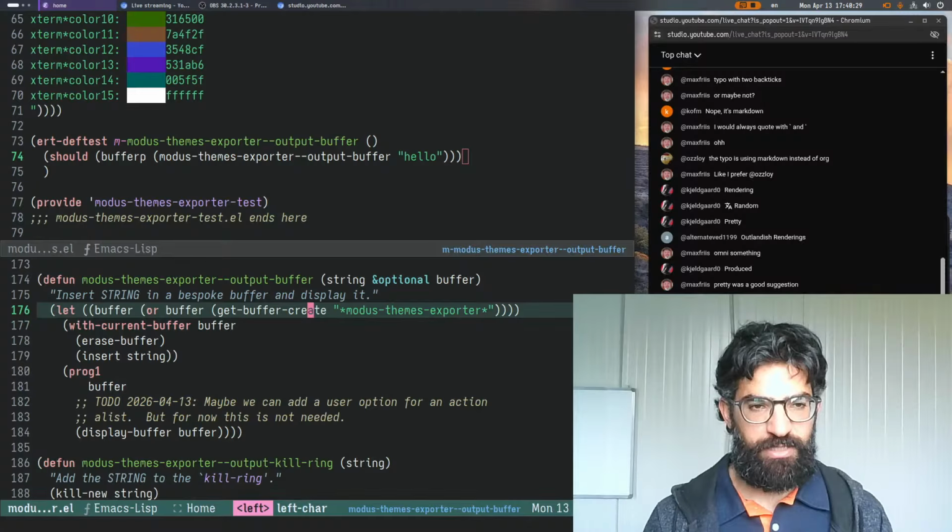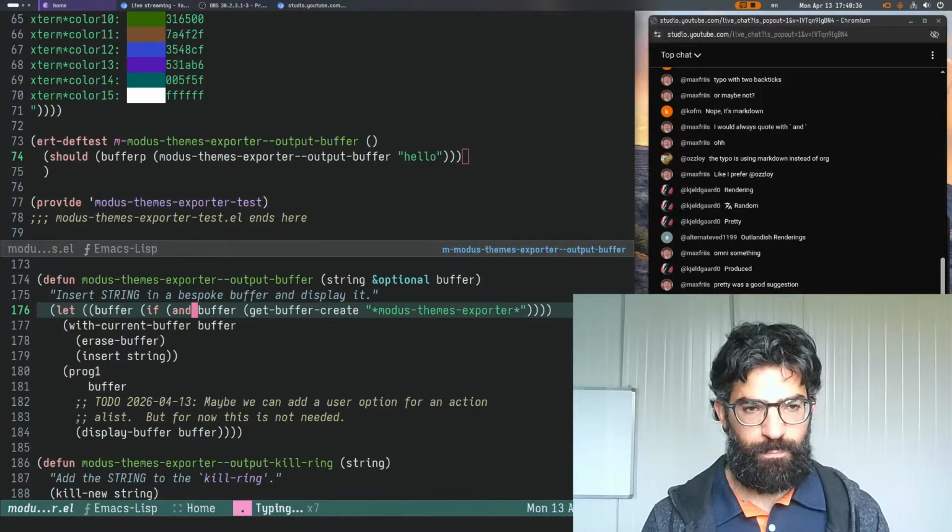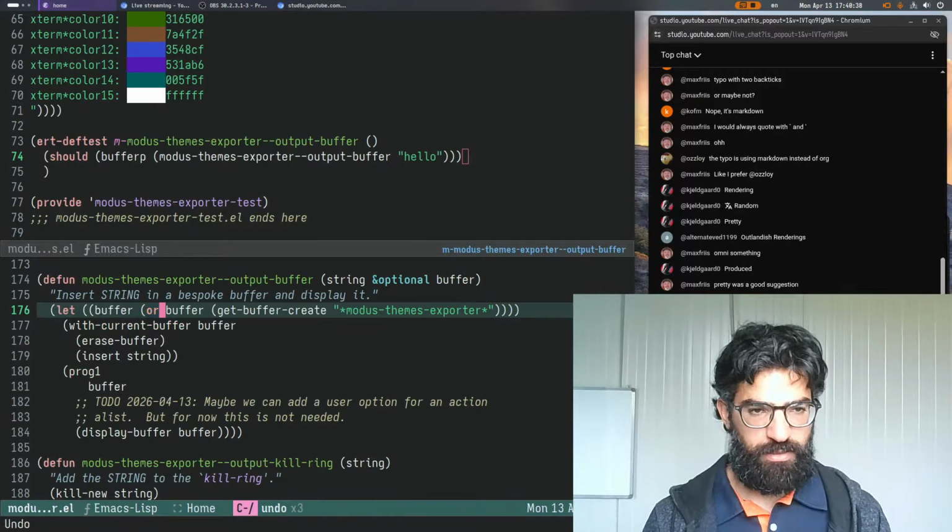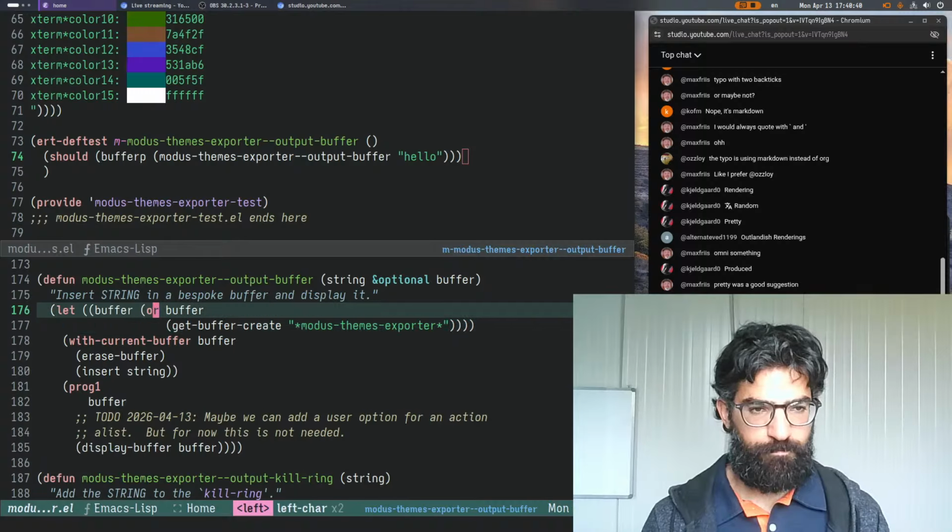Of course, the buffer has to be a buffer.